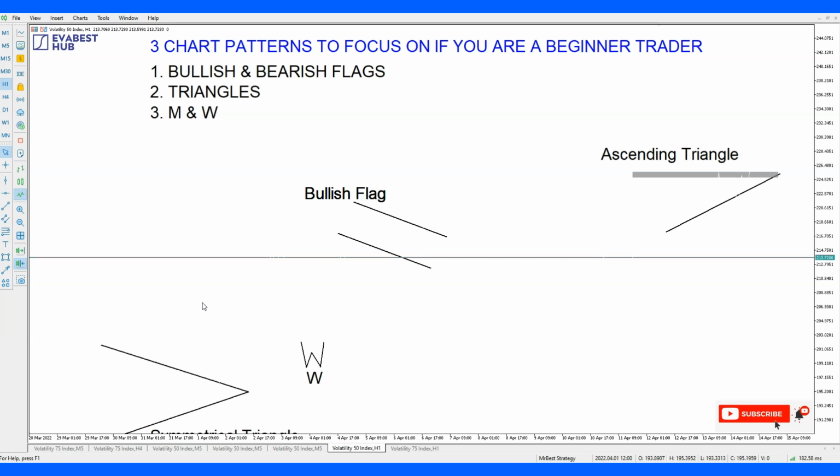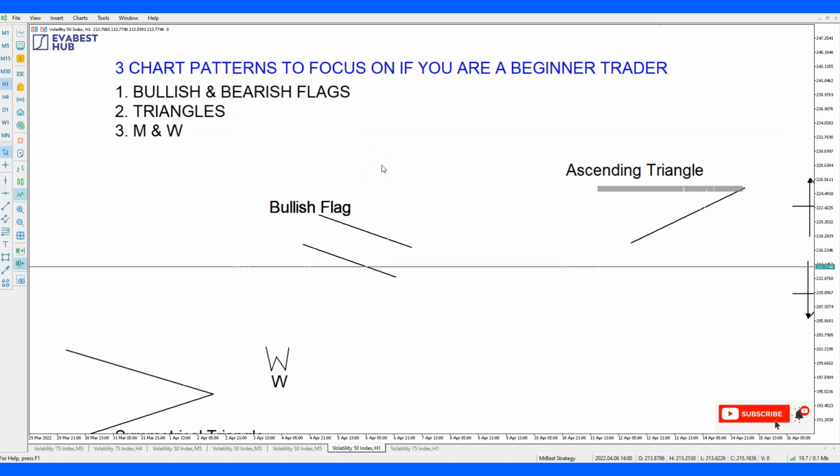So from the numerous chart patterns that we have in the market, I decided to talk on just 3 of them. And as you can see on the chart, the first one is bullish and bearish flag. Then the second one is triangles, and we'll be looking at M and W. M and W happens to be one of the most popular chart patterns we have. If you just open your charts, M and W are everywhere, but I will give us a clue. So sit back, don't skip this video, don't just watch half and go away. Watch to the end, because I'll be giving us a clue on how to trade this M and W the smart way, right? I'll be showing us how I trade M and W and how you can also trade M and W. So that being said, let's forge ahead.